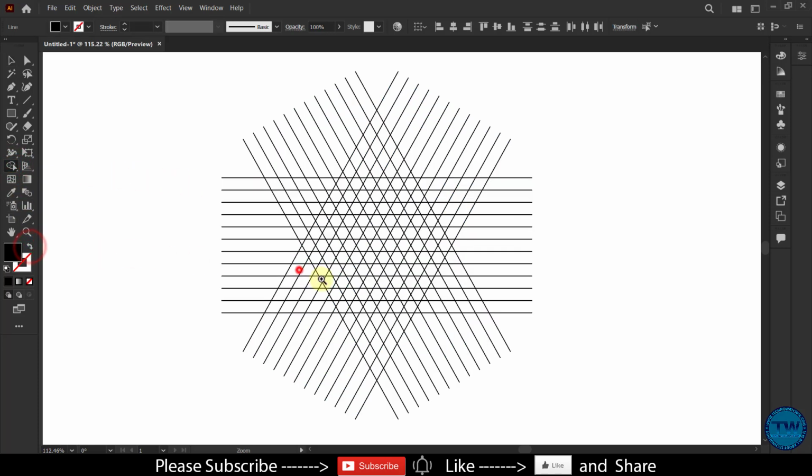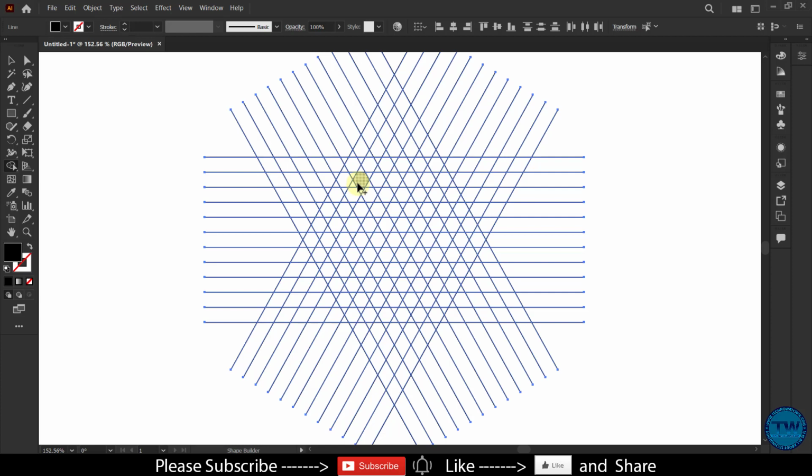Swap the color, choose Shape Builder 2, combine the boxes until you get the desired result.